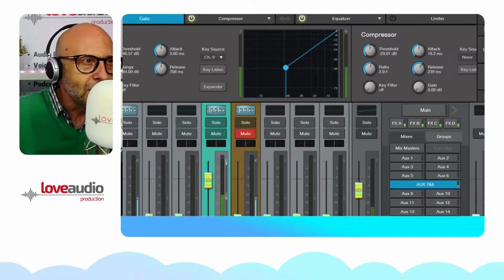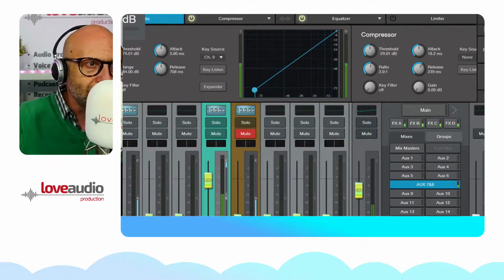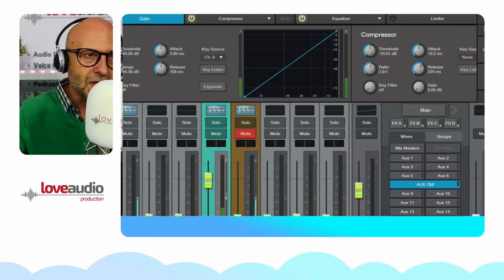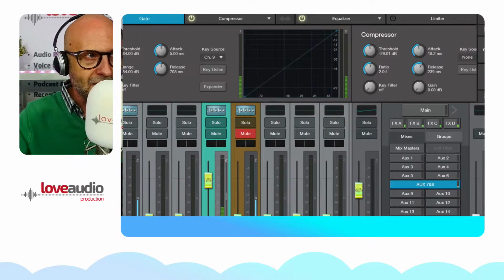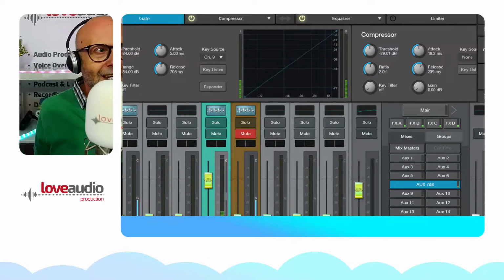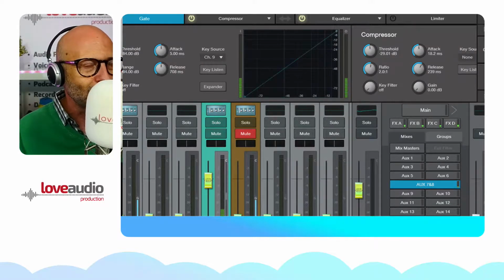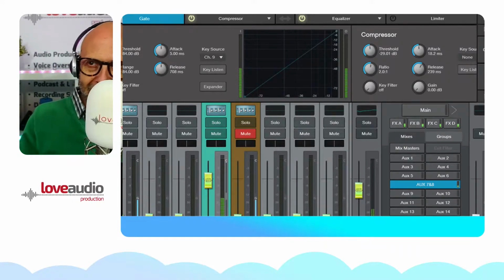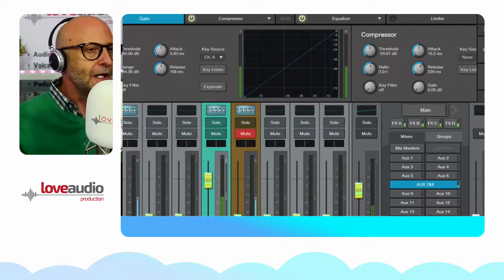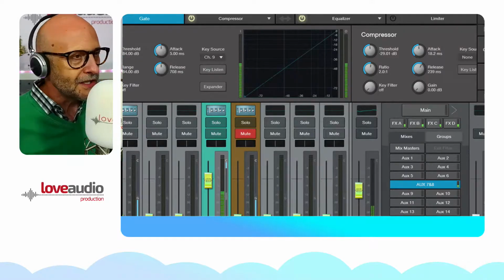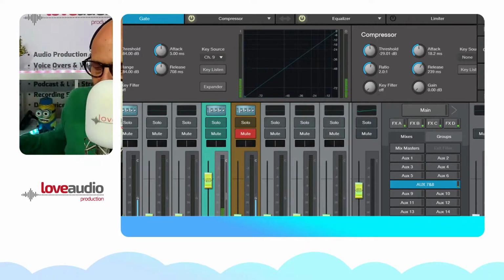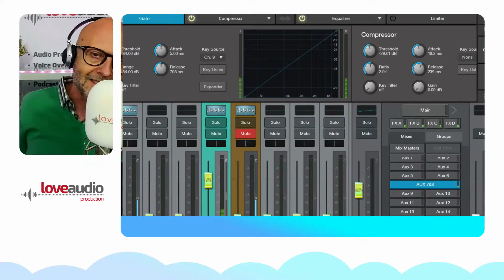So, like I say, if you move the threshold right the way down here to the bottom, you might as well pretty much turn the gate off. So we'll turn the gate off, and that's what you get if you drop the threshold down to its furthest lowest point, which is -84 dB on this particular gate. Okay, so you can hear the sound in the background. You could probably hear my fridge making a noise. You could probably hear my computer under the desk making a noise.